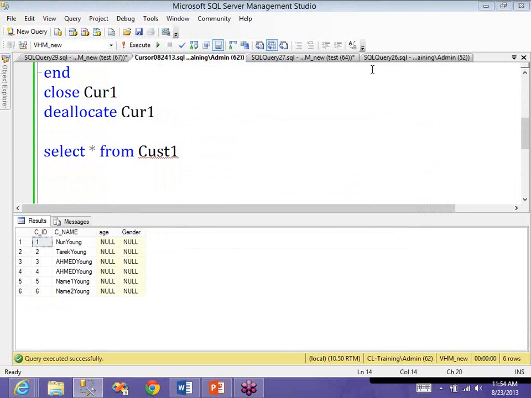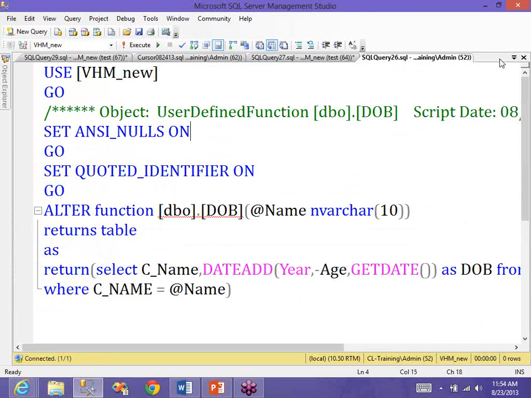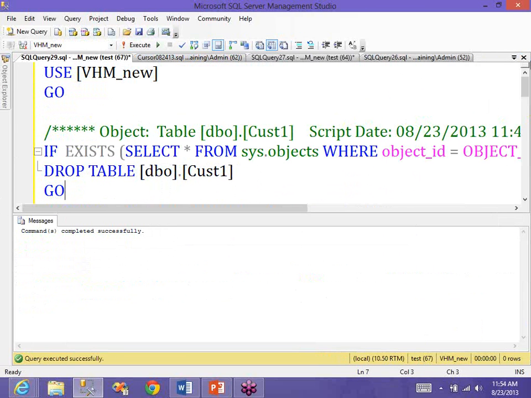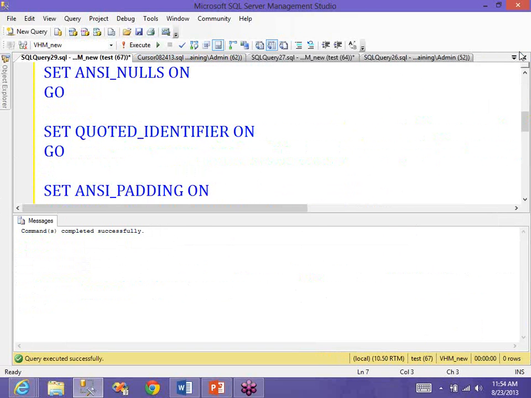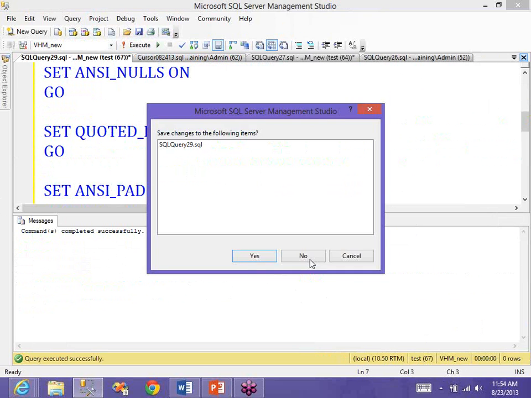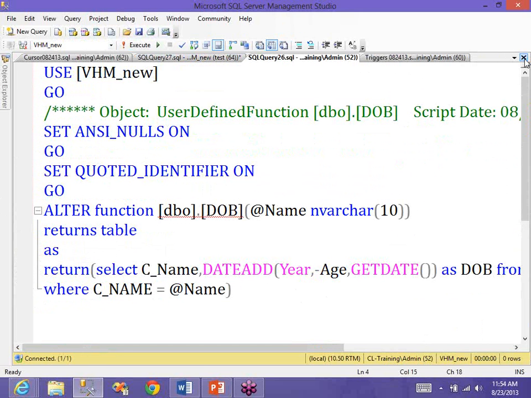Okay. Now here we are talking about TCL statements. What are the TCL statements? TCL means what? Transaction control statements. What are the transaction control statements?